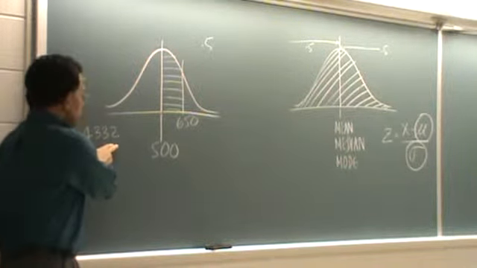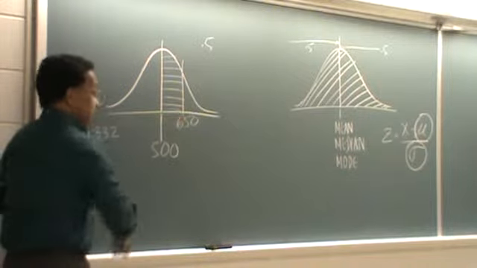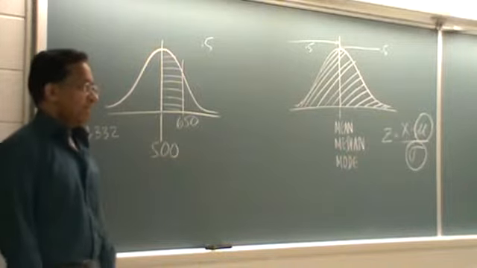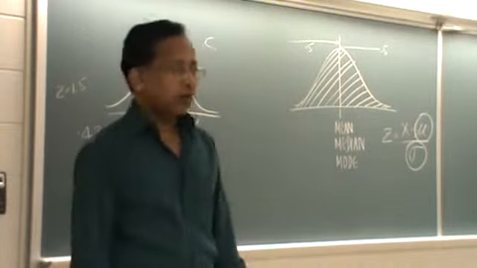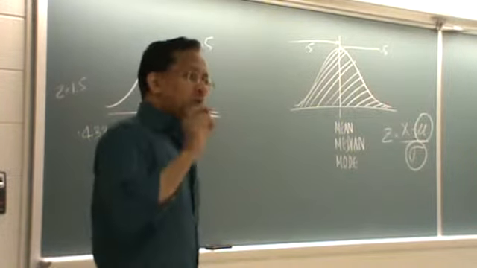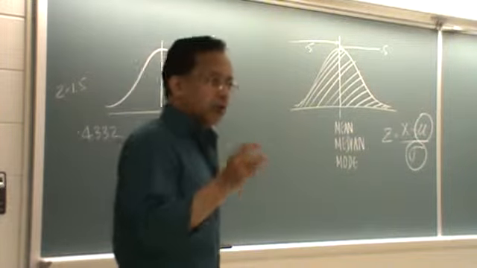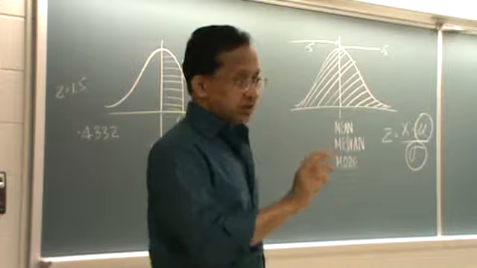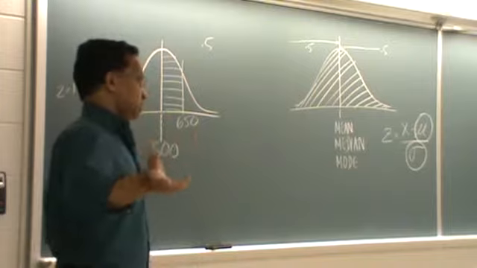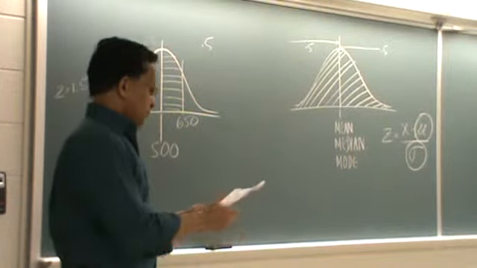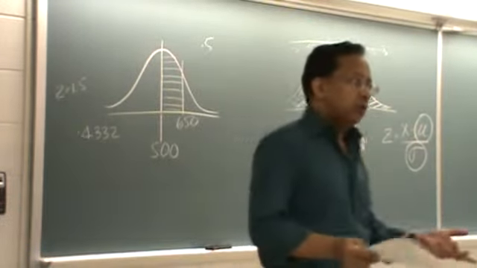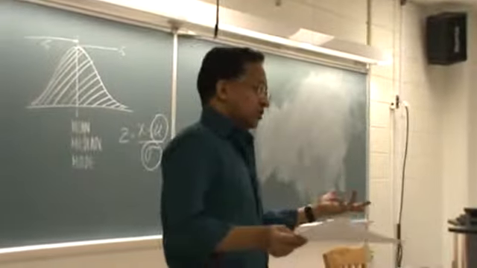Now from this area, we have to find the percentage. How do you find the percentage? Multiply by 100. So what do we get? 43.32. So now your answer is that the probability that a probation officer will finish the program between 500 and 650 hours is 43.3%. That's it, that's your answer. Or you can keep it very simple if you want, like 0.43, 43%, or 40%.